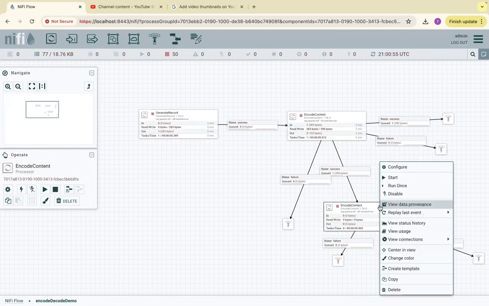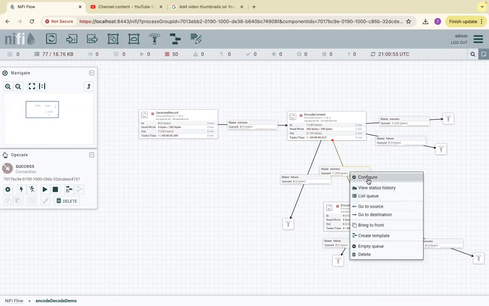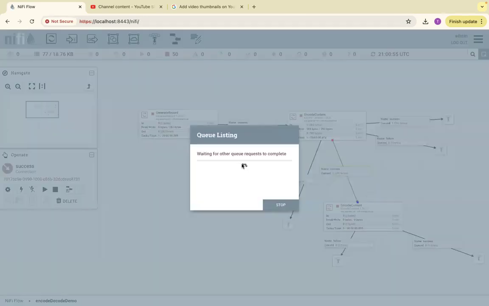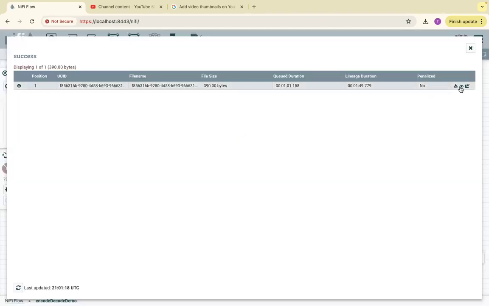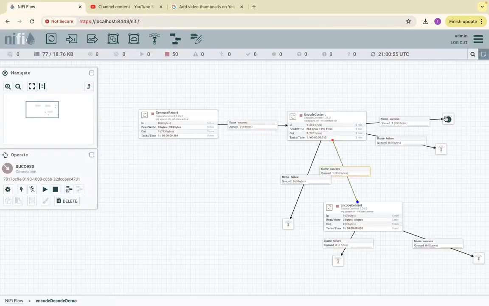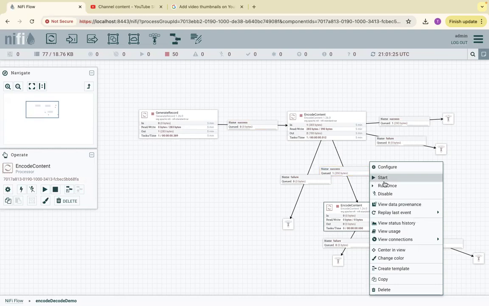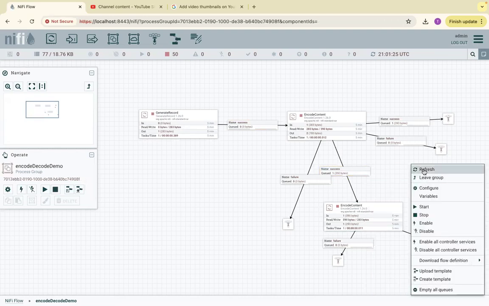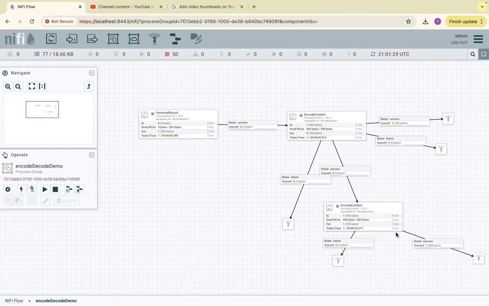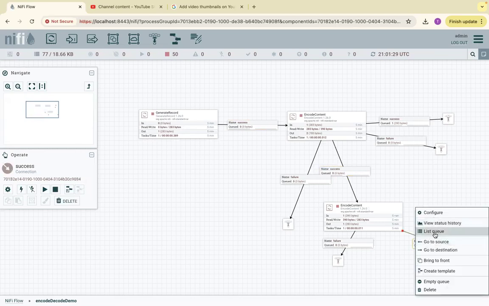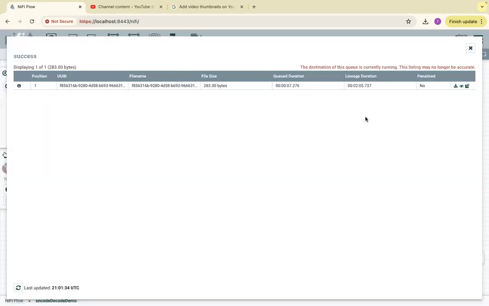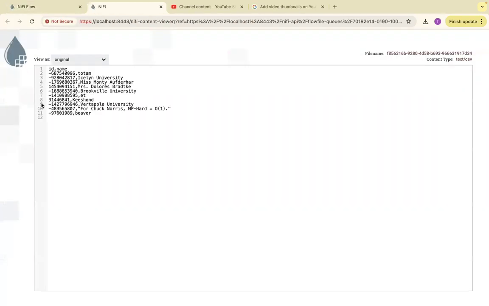If I view that content, list queue, it is encoded. And once it enters the decode processor here, let me run once, refresh, it succeeded. And if you inspect here, you can see the original CSV content back.